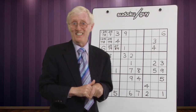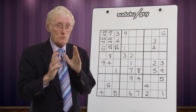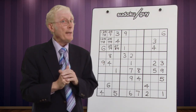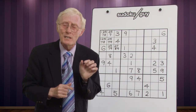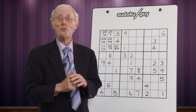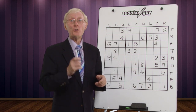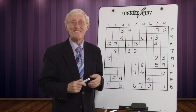You don't really need to have that mess. What I'd suggest is that you aim to only have two small numbers in a cell at one time. There will be times in harder puzzles where there will be three small numbers in a cell, but I'll tell you when that's appropriate. So let's get on with the puzzle — I'll be back in a second to show you our new puzzle.